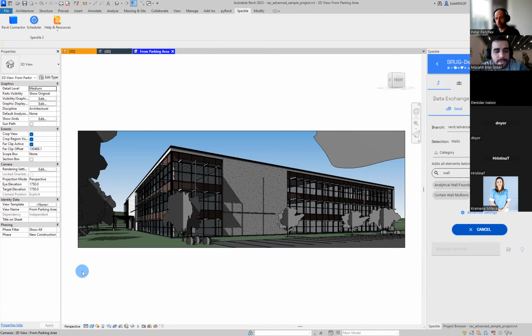Shared parameters created by the user, as well as project parameters, any type of parameter is transferred and preserved within Speckle. That's actually one of the powerful features, because you may need those parameters in other environments, like maybe in Power BI, where you're going to extract some information you added to your data.